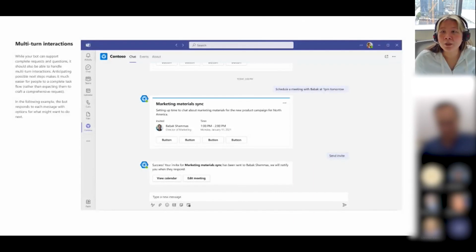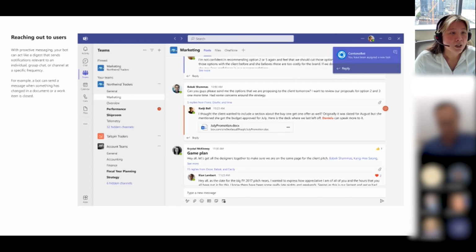Similar guidance is available for bots, content, and iconography. Again, just a couple examples from the UI toolkit. Strongly recommend you go check it out. Here's one for multi-turn interactions with a bot. And a super important callout as well: proactive notifications, which we saw in our hypothetical scenario.